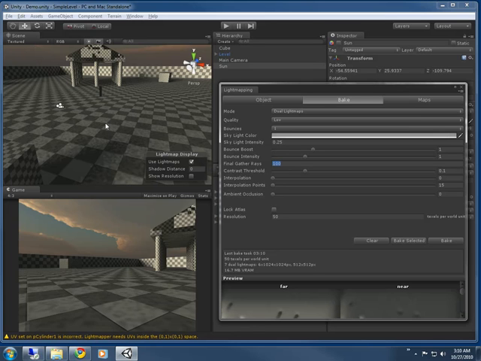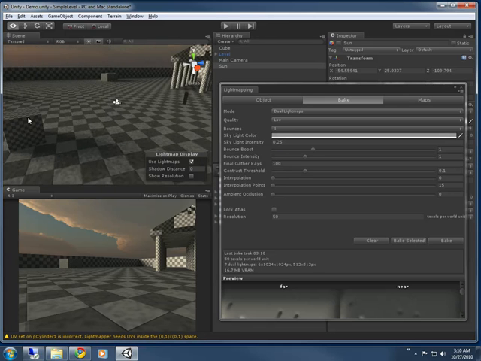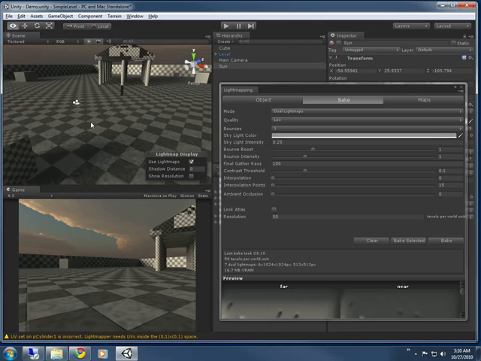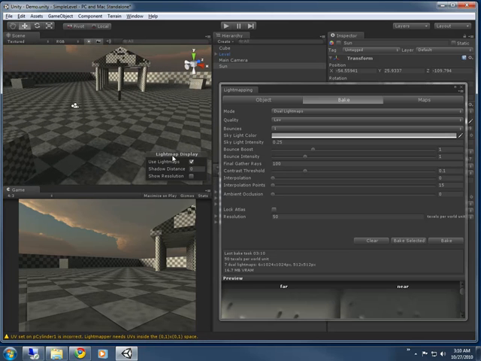So what we're going to do now is, I'm happy with the intensity of this, the color, and the way the shadows are pretty much laid out. So we're going to set the rest of these settings so we can get ready for the final bake. I'm going to take quality and bump it up to high.